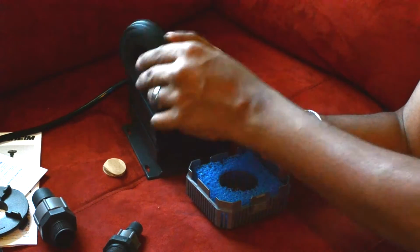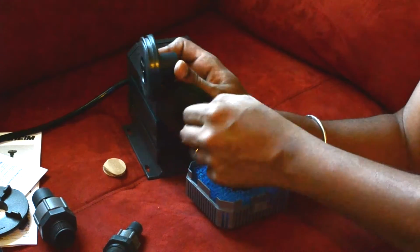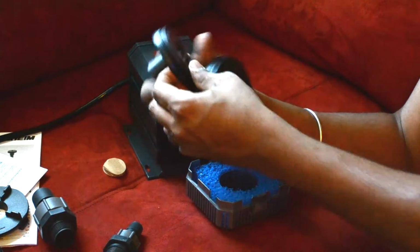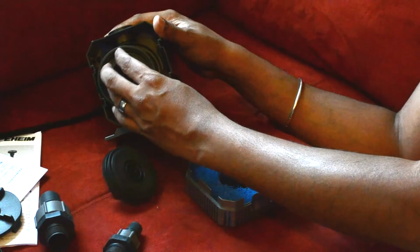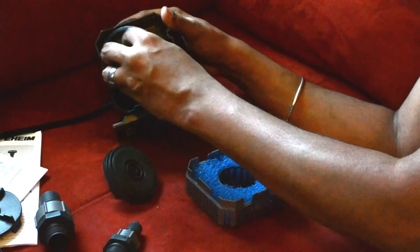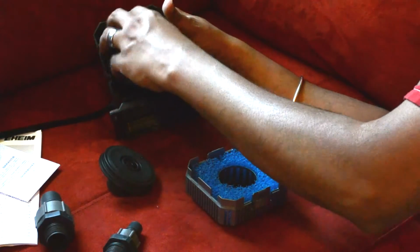The 1262 part you get does not come with the O-ring, so you have to take the O-ring out of the one that comes with the 1260 and put it on there. Snap that in, line it up. It does come with the little inner rubber ring, so you don't have to worry about that. Put it in there. Make sure it's lined up. Is it lined up? It's lined up. Push it in there and get the cap on.